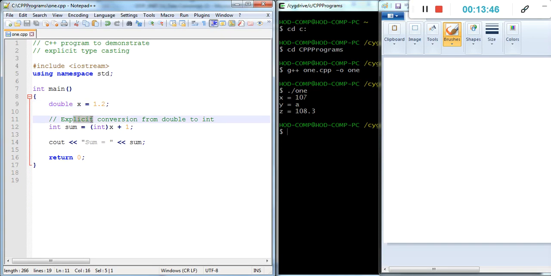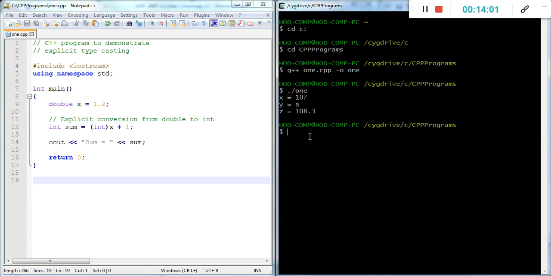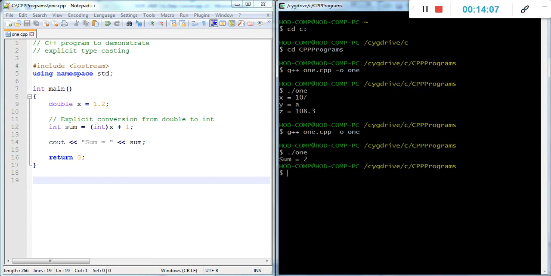Now explicit is where the user converts that value, that is int sum is equal to (int)x, where x is a double, which is converted into an integer with this expression. It only takes the value 1, and 1 plus 1 prints 2. We will first go with the output. So simply the expression is giving the answer 2.